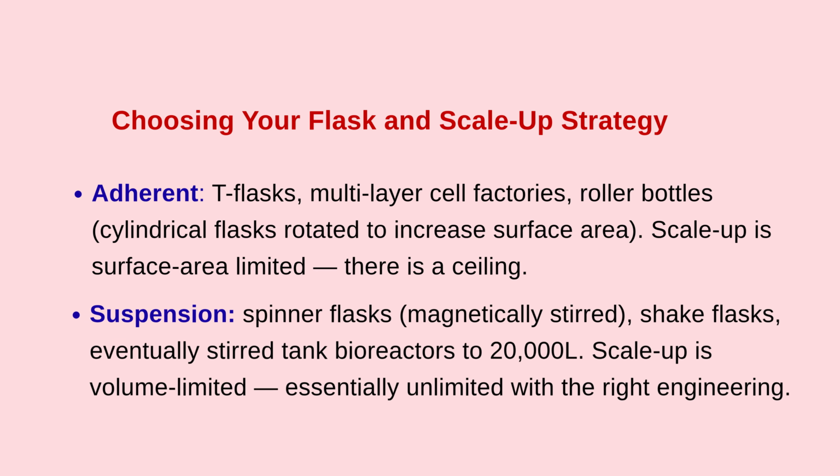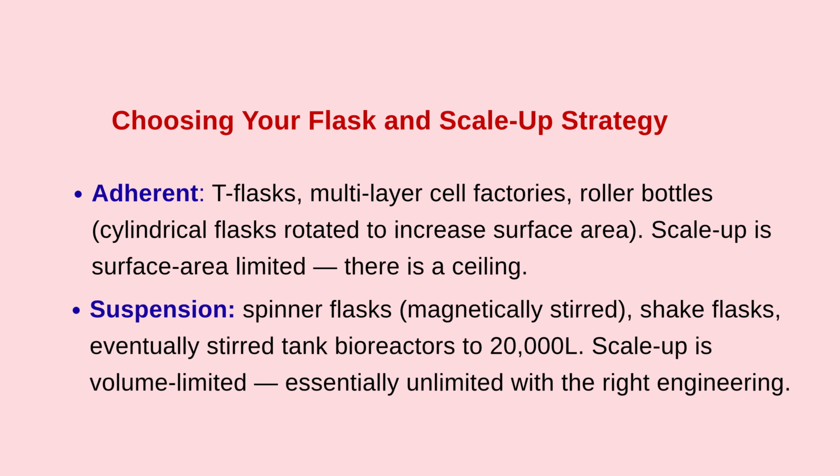Suspension cells are different. Since they grow freely in the culture medium, they can be expanded in shake flasks, spinner flasks, and eventually large stirred tank bioreactors that can hold thousands of liters. In simple terms, adherent cultures are limited by surface area, while suspension cultures are limited mainly by volume, making them the preferred choice for large-scale biopharmaceutical manufacturing.